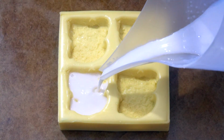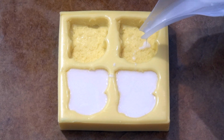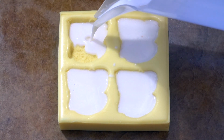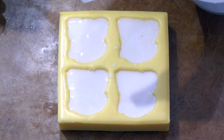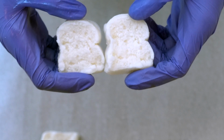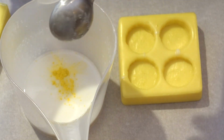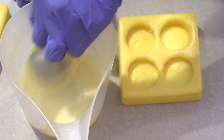This is an embed accessory heavy type soap, so we're going to start off with some prepping here. I will post the link, you guys, to where I got this really cute mold. I only have one. I'm definitely going to go back and get some more. It just creates the cutest freaking toast embeds, and I also want to make it clear I added just a pinch of King Gold's mica, which gives it this kind of realistic toast color. Next, we're going to move on to the banana embeds, and that is yellow mica by Brambleberry. I'm mixing just a pinch of that with some white melt and pour soap.